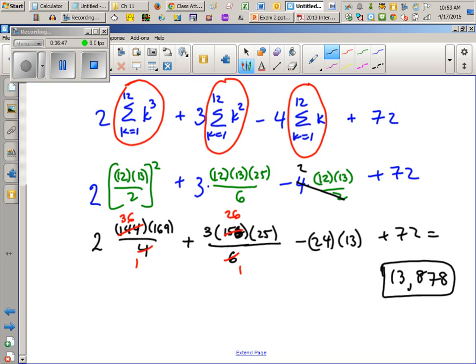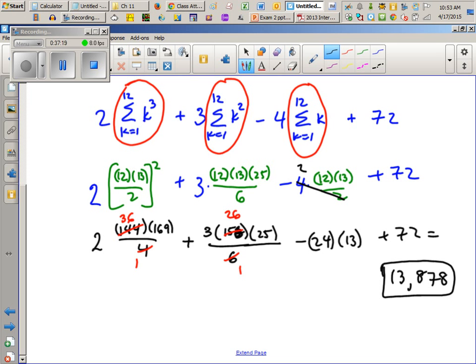Okay, so what we just saw was the first time you've ever seen this, I think, that you can manipulate sigmas a little bit, can't you? You can treat a sigma of a sum as a sum of sigmas. You can treat a sigma of a product as a product of a sigma. You can treat these sigmas as formulas, you see. So all of this came down to a single number, of course. Nice, positive, big formula. Okay?